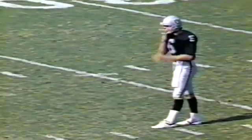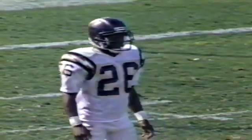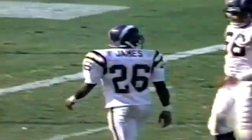And Lionel James will be returning the punt of Jeff Gossett. And Lionel has brought some excitement, a couple of big plays. And he's going to call for the fair catch, and he's going to take it at the 11-yard line. So San Diego will have to go 89 yards in 1 minute and 40 seconds to win the ball game. They trail by 4, so they've got to play the full length of the field.